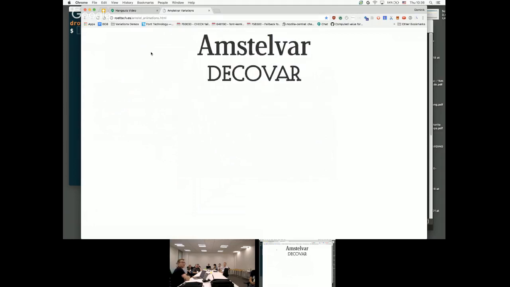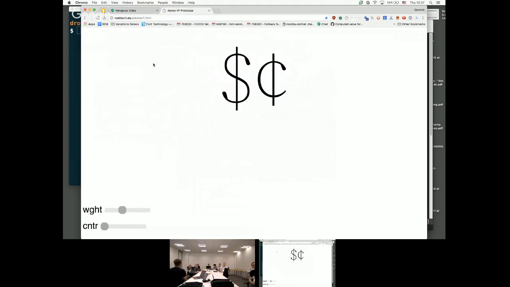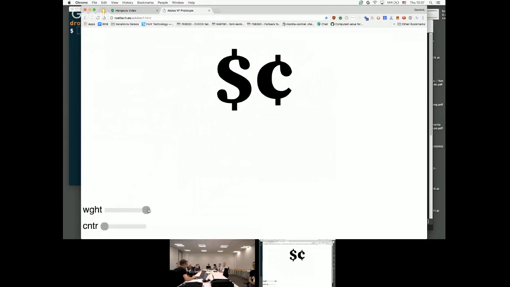This is the example that I used on the slides, and it is running here in the browser now as well. Here we have an example of a variable font that Adobe made. These are just the dollar and the cent sign. What's interesting here is that you can also have changes in the glyph shape completely. When you move to a very bold weight, you don't want the vertical stroke through the glyph. So you can use different glyphs depending on what your axis parameters are.